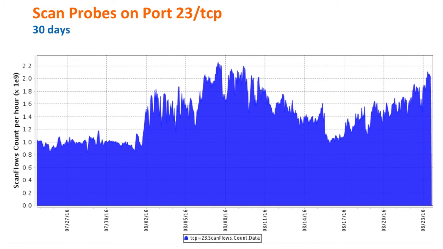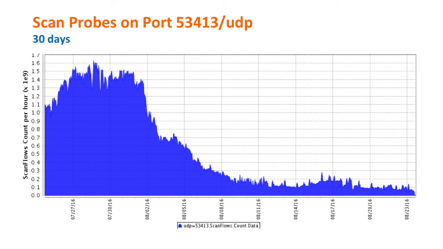So we've also seen 53413, which is that Netis backdoor we keep an eye on. You can see there was a significant amount in the last 30 days, towards the end of July. It was huge. It's since tapered off, and I think it continues to follow that trend of slowly tapering off. Whether that means we've got all the infected devices infected at this point and there's no more need to scan, or there's simply no more interest in exploiting these boxes, it's not clear. Or whether this is just a lull and it'll ramp back up in a couple of weeks. That's also a possibility. Or the manufacturer patched it. Now, I would love to know if that's true. If anybody knows about that, absolutely.